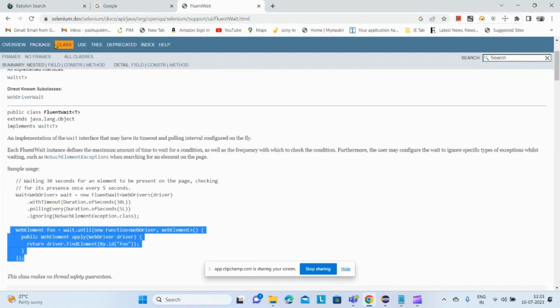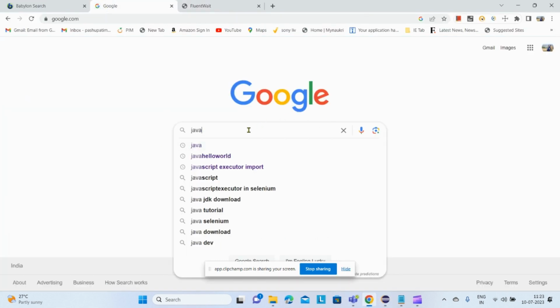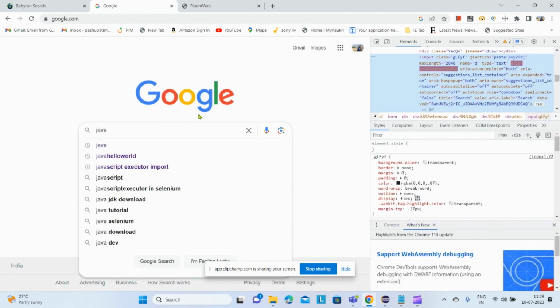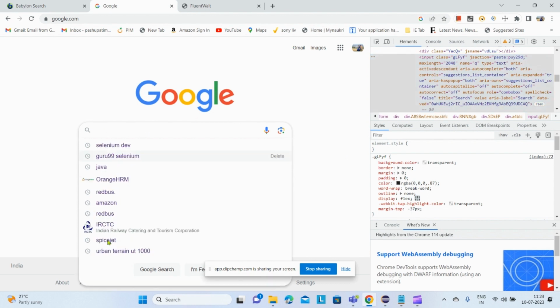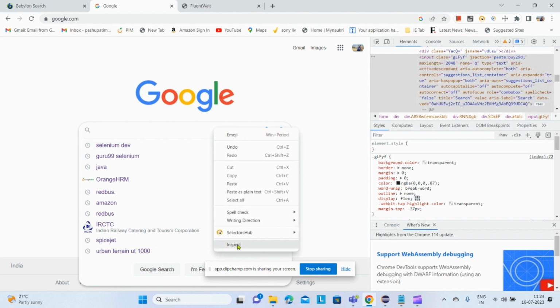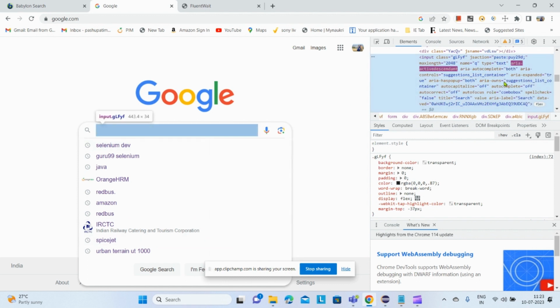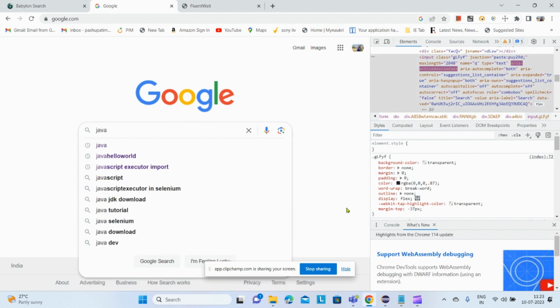So here I want to send keys, that is Java here. So what I will do, that is browser name, enter Java, then enter.